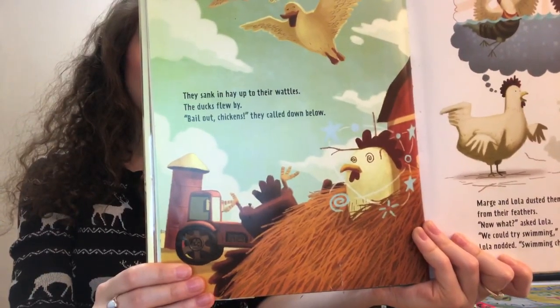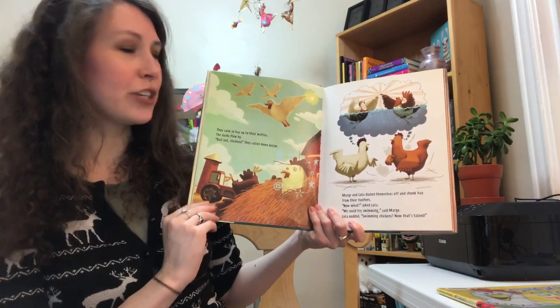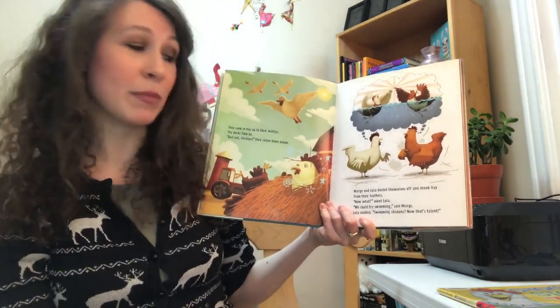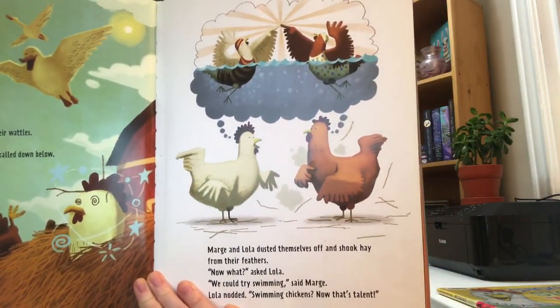Well, flying won't work. What else can they try? Marge and Lola dusted themselves off and shook hay from their feathers. "Now what?" asked Lola. "We could try swimming," said Marge. Lola nodded. "Swimming chickens? Now that's a talent."